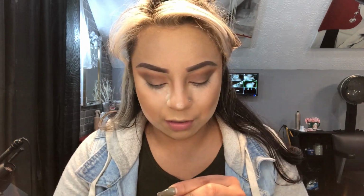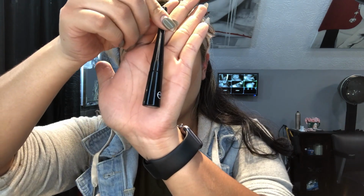So of course, I always put eyeliner on because it's just what I do. I'm known for my eyebrows and my eyeliner. So I use e.l.f. Jet Black. Honestly, I love this eyeliner. It's their liquid eyeliner. It's my favorite eyeliner of all time. So just a quick little tutorial on that.